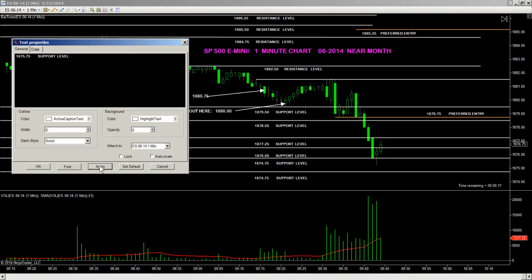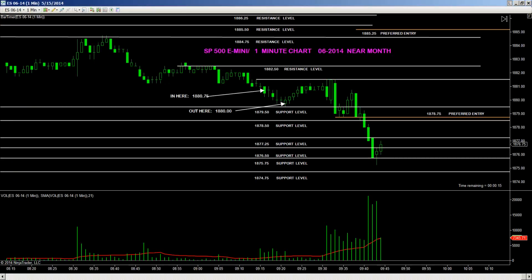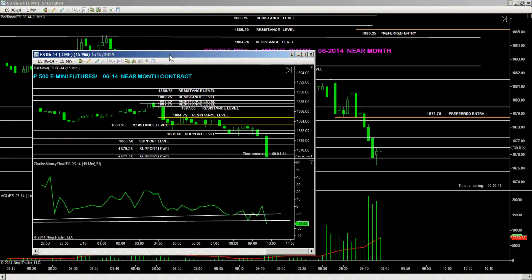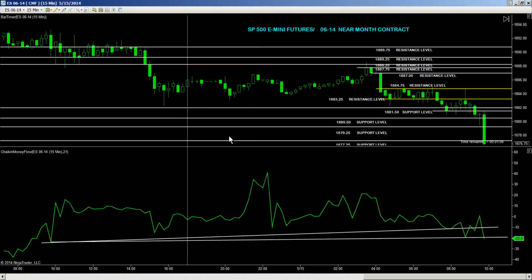You can take that off, people. You can take it off. You have a retracement to the upside on the Chaikin money flow indicator, back up after being through the trend line all the way down to a negative 30 value.